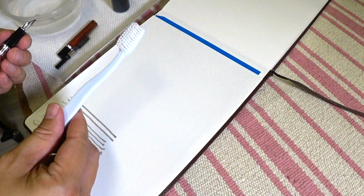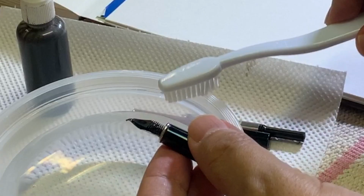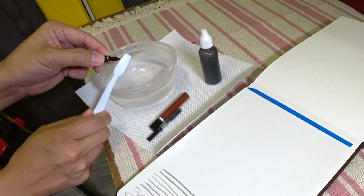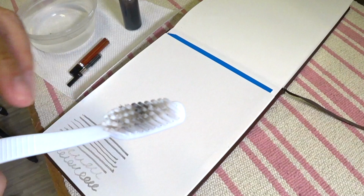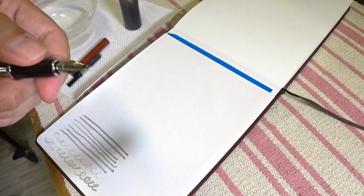an old toothbrush that you're not using anymore. And all you have to do is just brush on this, just to get all the dried up flakes and bits to loosen up again. And you can see how dark it gets. So the ink will be able to flow out a lot quicker than before.